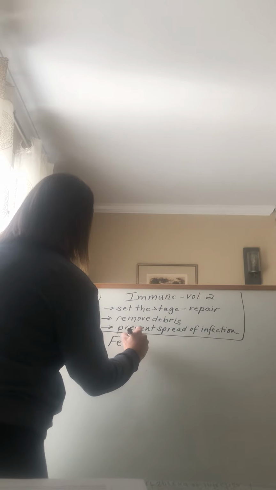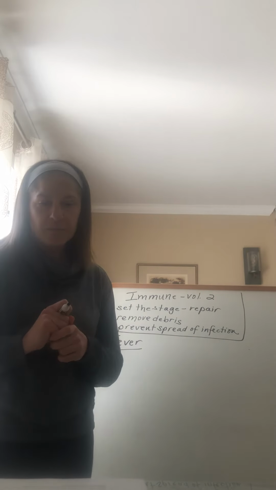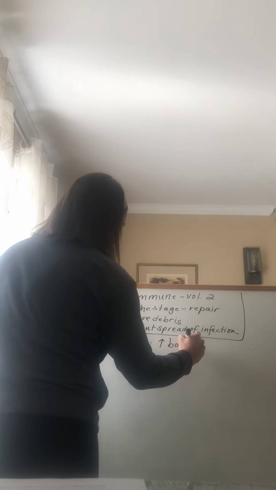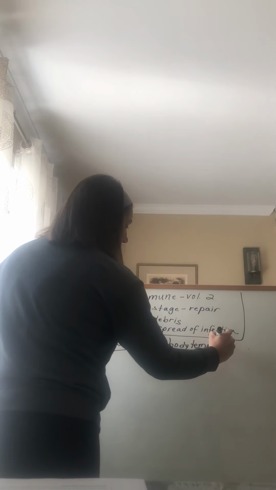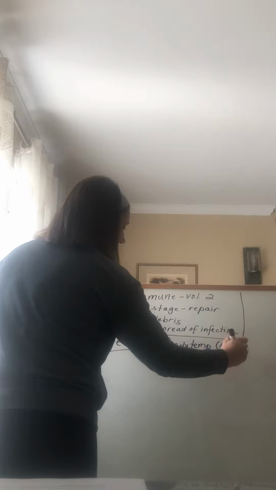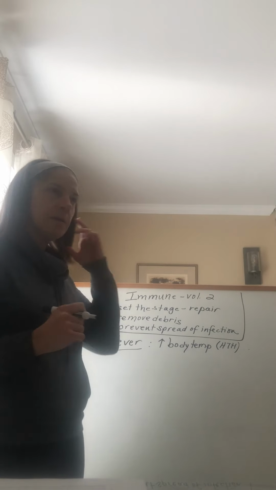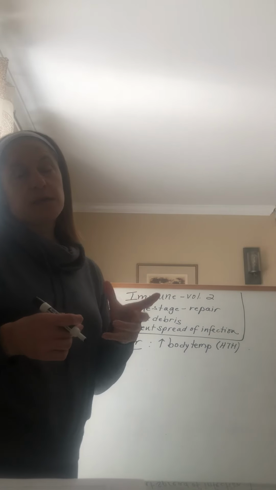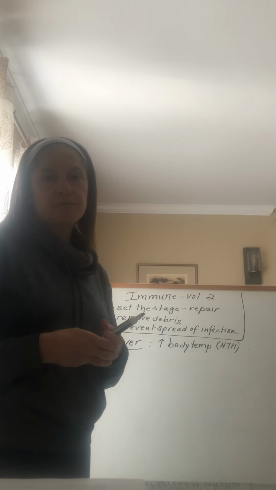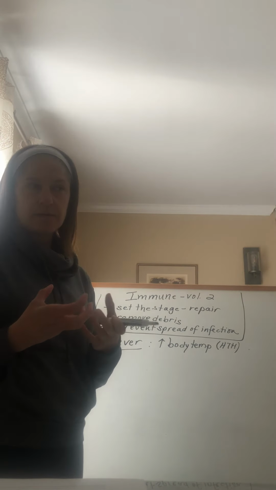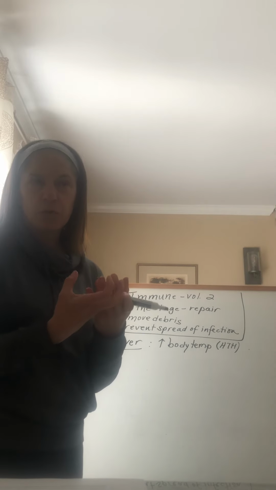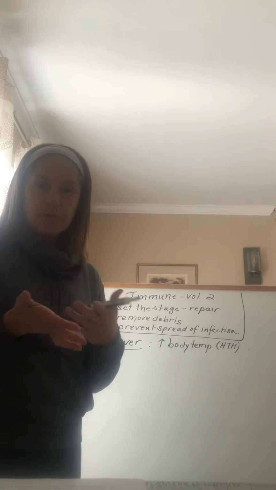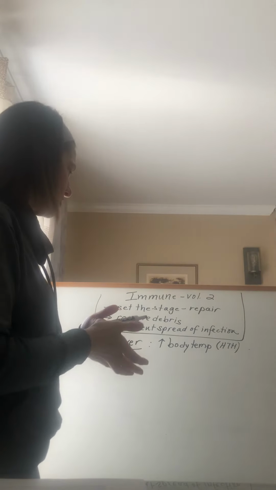Fever. All right, so what happens when someone gets a fever? When someone has a fever, you have an increase in body temperature. We want to remember our thermostat is the hypothalamus. So when someone has a fever, we're essentially telling our body's thermostat that this is our new normal. It's essentially like turning up the thermostat in your house. So your thermostat in your house is set for 70 degrees. You're telling your heating system that you want to regulate the temperature at 70 degrees. If you turn the thermostat up, that's your new normal. You're telling the heating system, I want to regulate the temperature at 72 degrees.